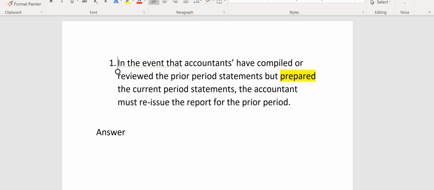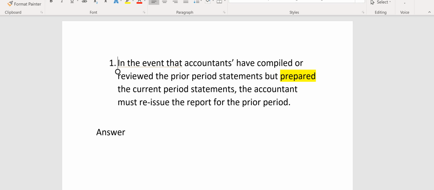In the past, a few years ago, we would have had to do a compilation, which means you had to have a report, your signature on the report, and then you'd have to charge the client because you had to do a report and a signature. And the client's like, I don't want all that. I just want you to send a copy of the financial statements to my landlord. I don't need anything else.